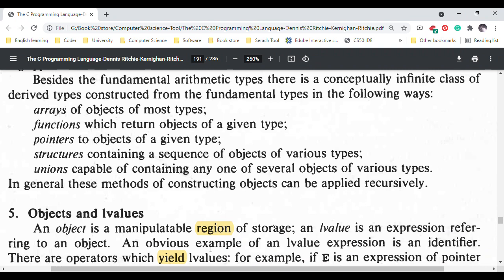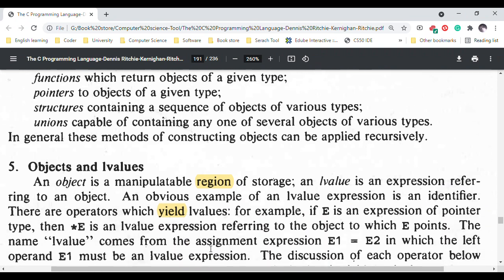In general, these methods of constructing objects can be applied recursively.